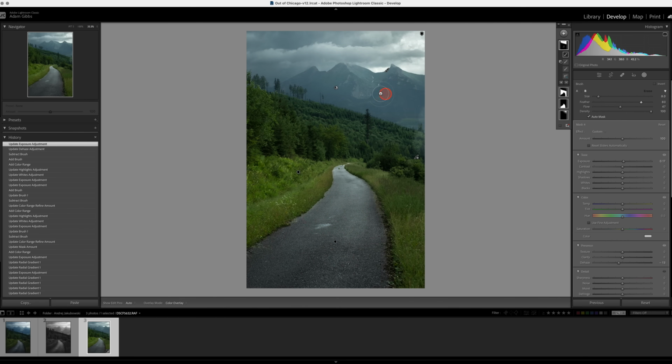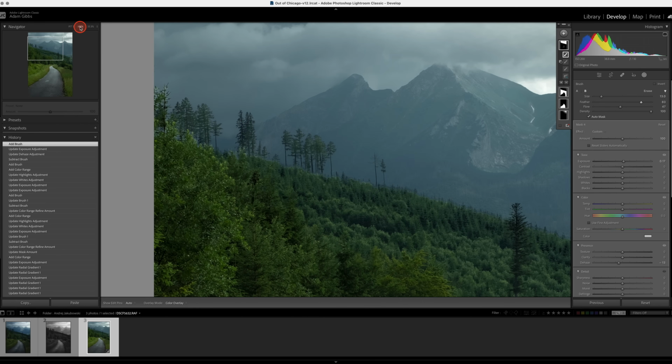Now let's just see if we can feather this. Let's make the brush a bit bigger. So I'm just feathering over the tops of the trees here. Let's just zoom in on that. And you can see that already it's starting to look a little bit better.